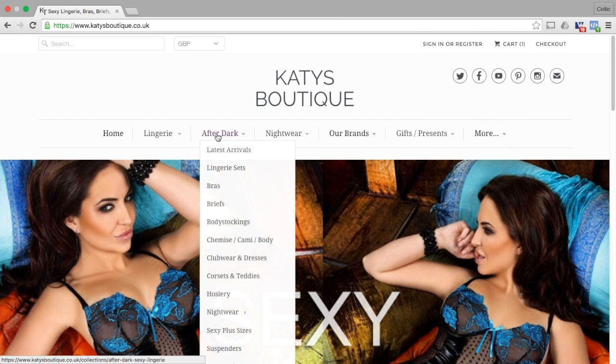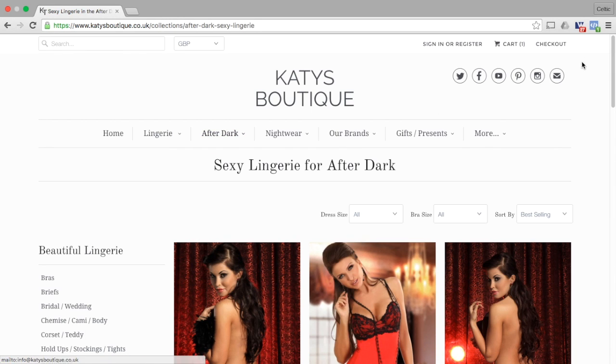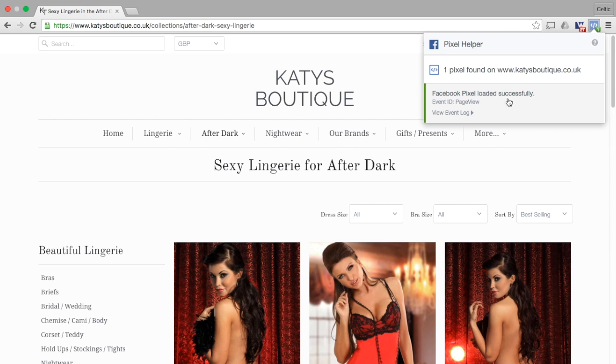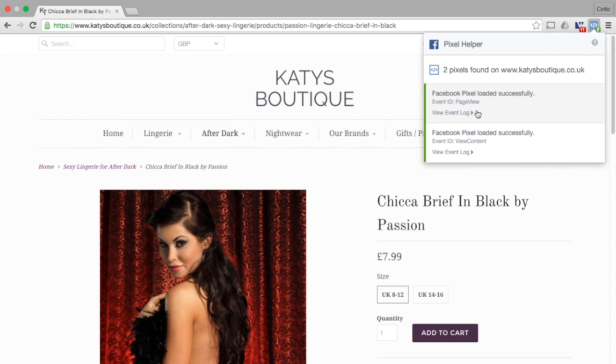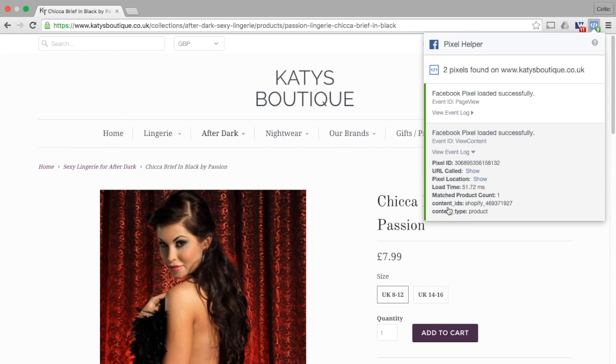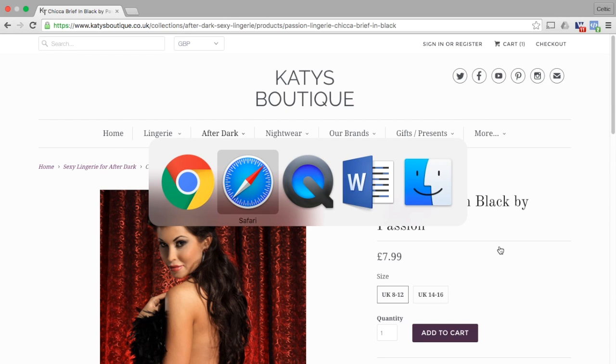If I look at a catalog, again, we've got one fire and page view. And if we go onto a product, what we have is two fires, and we have page view and view content. So they're firing correctly the correct number of times. But if we look here at the details, what we also have is the product ID being passed, and that is based on the settings that you put into the snippet on the Shopify side. So we've got Shopify underscore and product ID in my case, and a content type of product. So all of a sudden we now have remarketing information passing that we didn't have before.